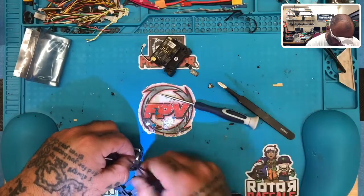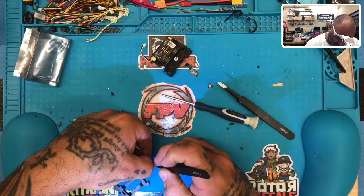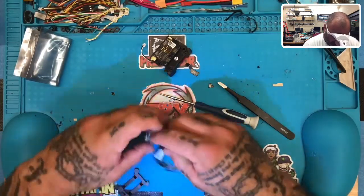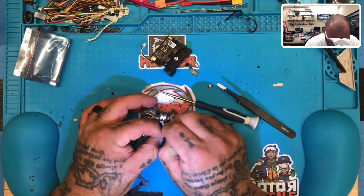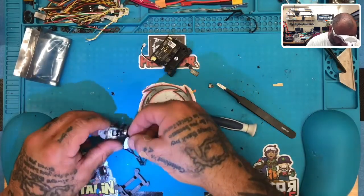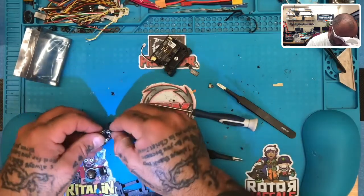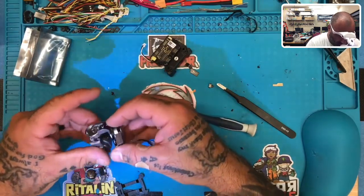Now we're going to try to take the adhesive off, stick this down because we should be done. Just got to take this little piece of adhesive off right here. It's giving me the worst. Putting up a fight. There we go. Adhesive is off. So now we can just get our cable to sit down here like this. There we go.